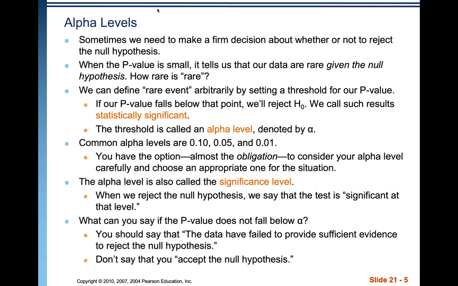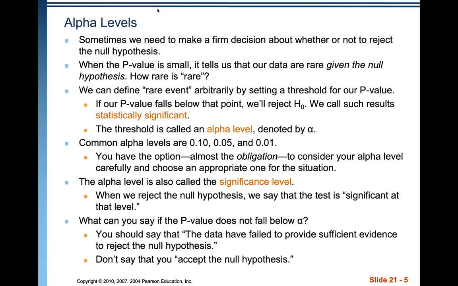0.01. If and when you have to decide what alpha level to use, you really need to think about the situation at hand and what is appropriate for that situation. We're going to talk about a few issues in a minute that would help a person determine what an appropriate alpha level is. Now, the alpha level is usually called the significance level.